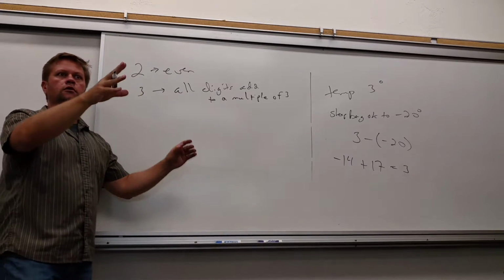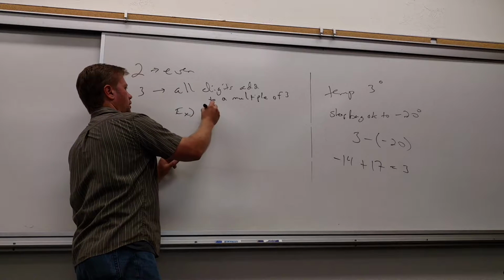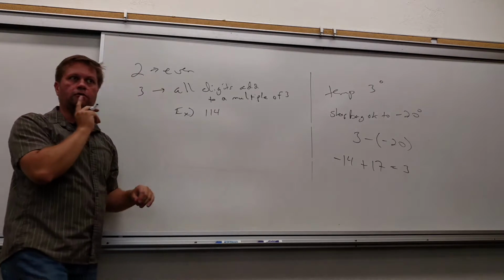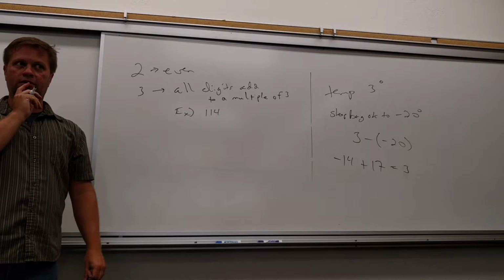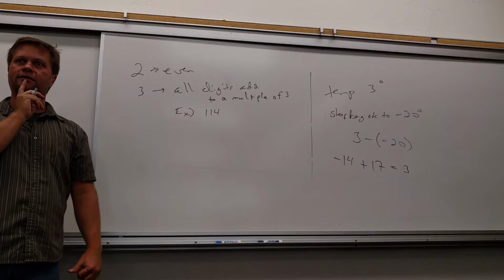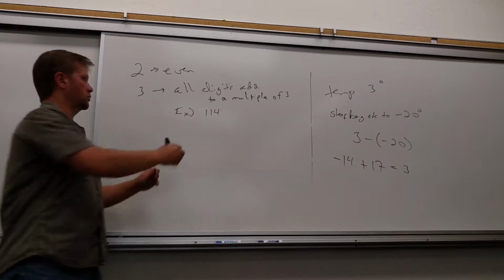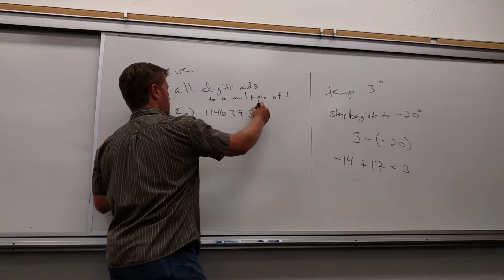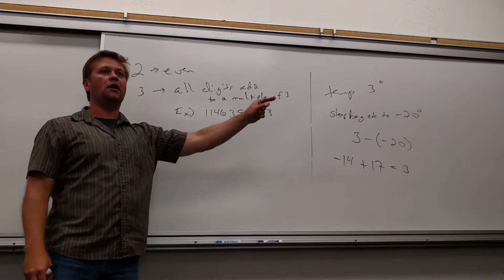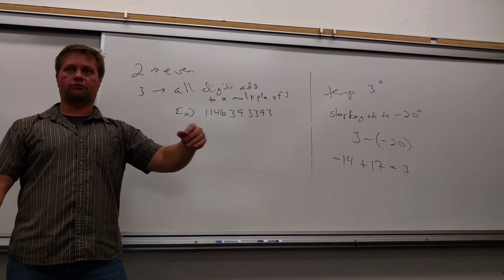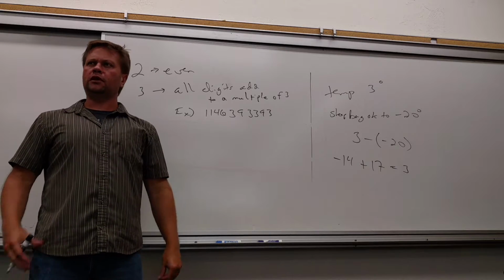Okay. So like the number 114, is that divisible by 3? What's 1 plus 1 plus 4? 6, yes. Is that divisible by 3? Yes. Okay. So 3 goes into 114. 3 also goes into this number, because notice I'm picking nothing but multiples of 3. So if you add all that stuff up, it's going to be a multiple of 3. So 3 will go into a higher number. That's kind of crazy. But it should work that way.